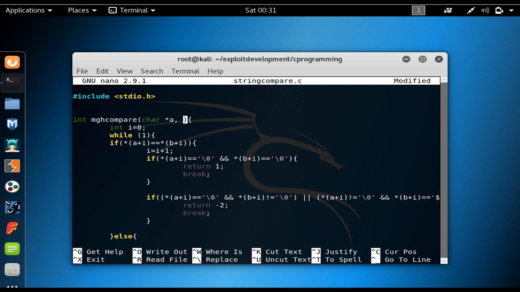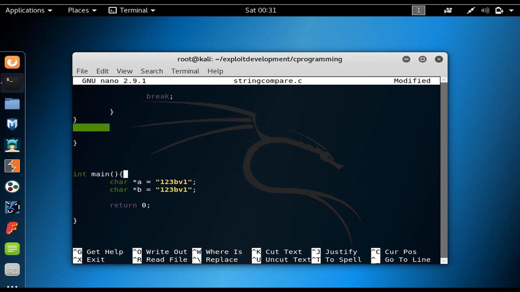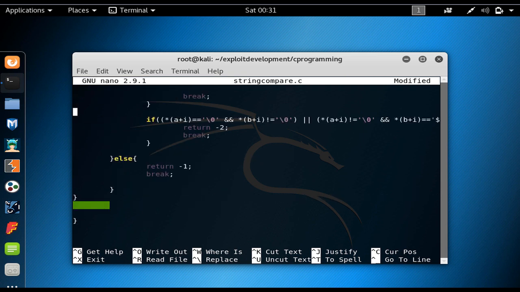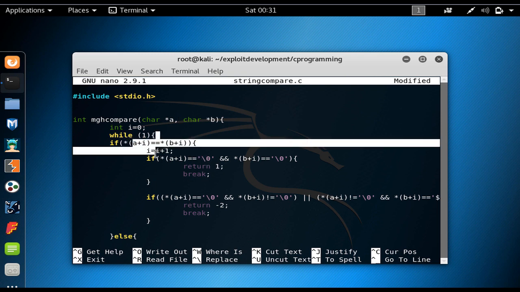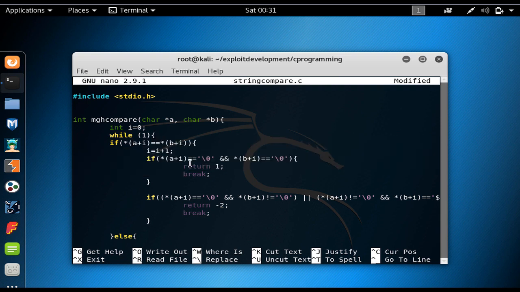One of them I want to name A and the other pointer called B. It doesn't matter what name you choose, because the moment that you pass the arguments in the main function, they would replace these two arguments. So because I have already chosen all the names as A and B, I want to say A and B in here.